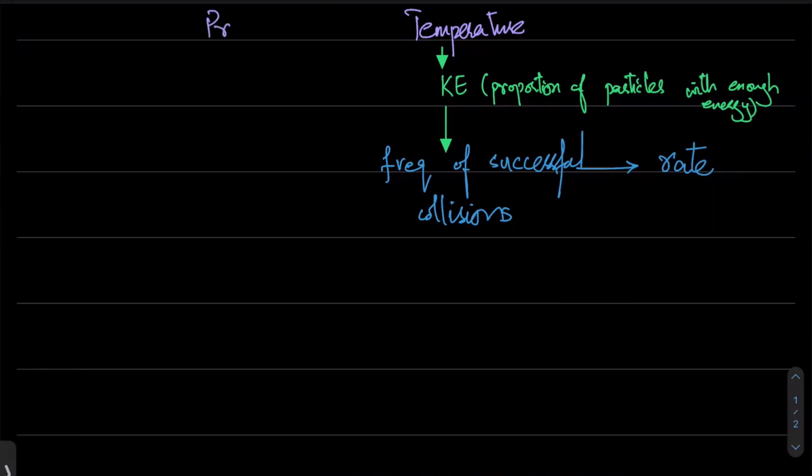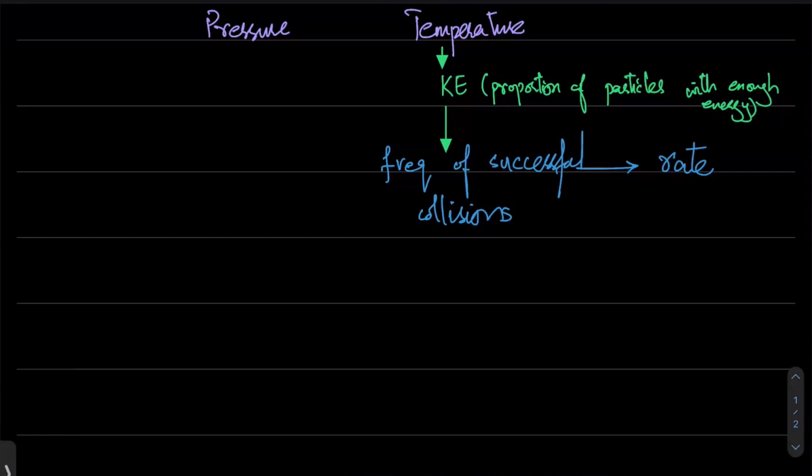The second factor that you have is pressure. Pressure means the force per unit area. When you increase the forces with which particles collide, now again, the proportion of particles with enough energy increases. And this again affects the frequency of successful collision. But for this to happen, there are many ways of doing this. One is you decrease the volume. When you decrease the volume, particles come closer. The proportion of successful collisions happens more. Why? Because when they are closer, they collide more. You haven't given them more energy.